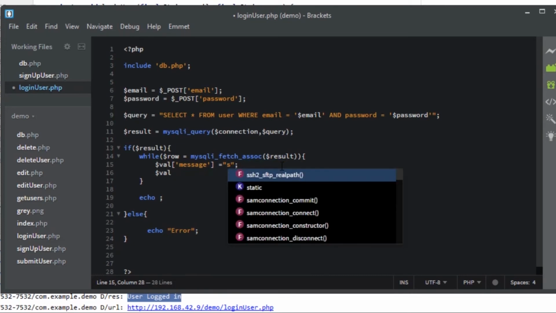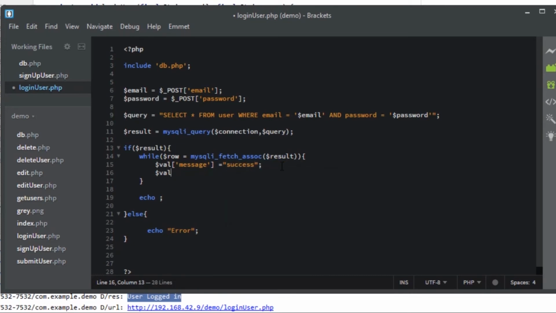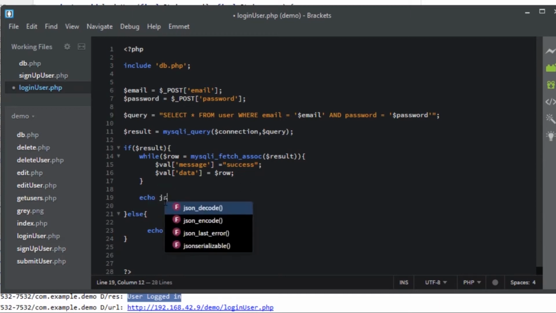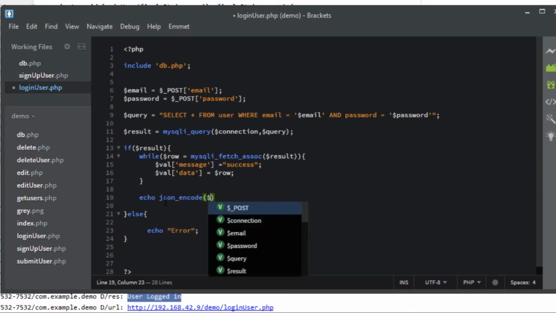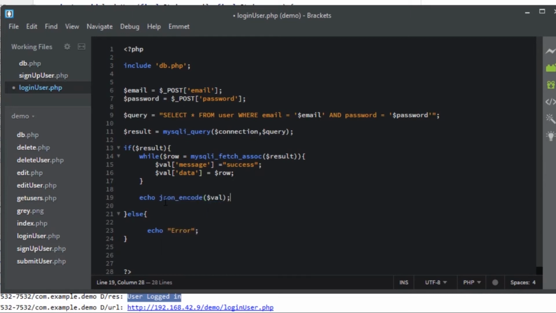I'm going to keep it simple, success, and dollar val data equals dollar row. Don't forget the semicolon here, and I'll echo json encoded val, right? And if I don't get anything, I'll just pass error as a response, right?